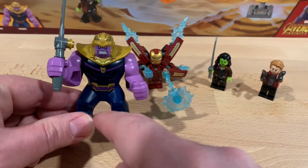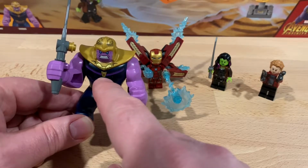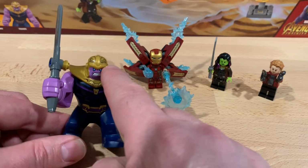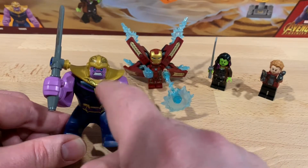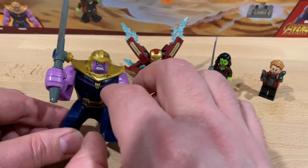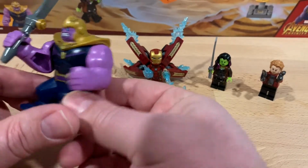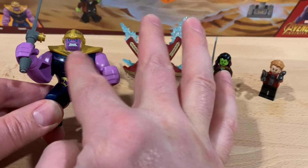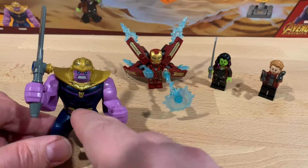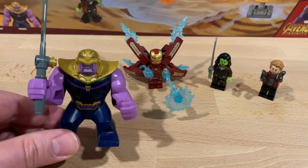I just wish that the detail on his outfit, if you will, was perhaps a little bit more accurate. From my viewing of the movie, he's almost never wearing this helmet, though he, of course, does. And when he is not wearing the helmet, he's got the belt and the sleeveless outfit, and everything seems really on point there. But then when he does have the helmet on, from my perspective at least, this gold goes way down through the chest, and it just seems like some kind of combination of the two main wardrobes, if you will, that he has in the movie. So that's kind of a bummer.